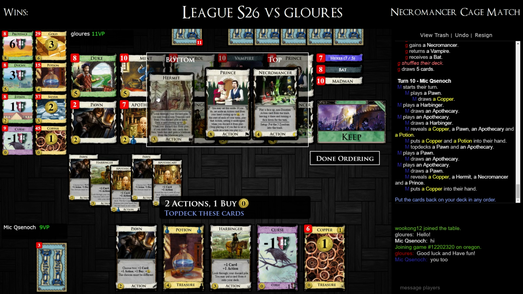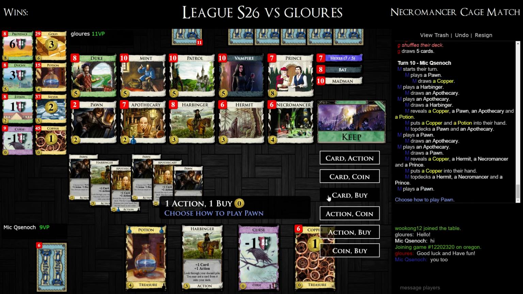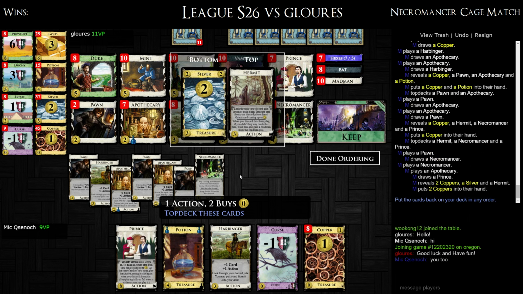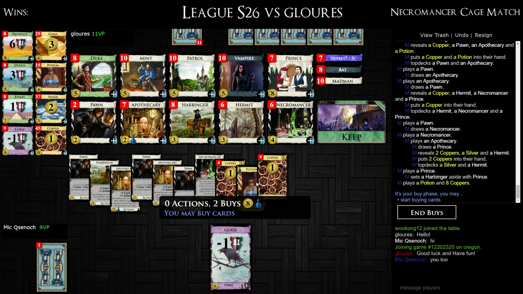I guess we want to do it like this. Well, there's a question there, right? It might be good to just leave the Necromancer on top. Not if I want money, though. So I gotta do card buy. Yeah, okay. Now there is a pawn in the trash, so in the event that that ever really matters, that will be a thing.